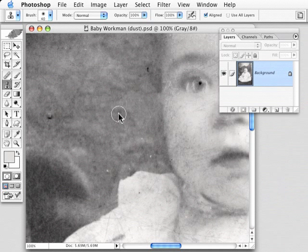One of the ways we can make the clone stamp tool more effective when we're trying to fix something. Now, I'm using an old photo, but obviously this would work on a new photo as well. But the main idea is we want to focus on either problems that are too light, like these little white specks, or problems that are too dark, like anywhere where there's a little dark speck. So the way we can make the clone stamp tool work a little better is to address those issues specifically.